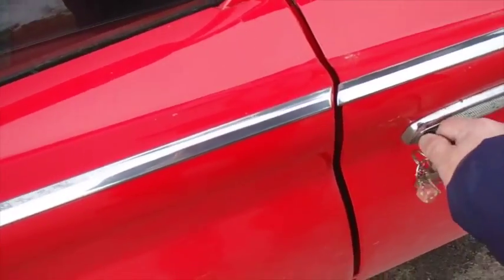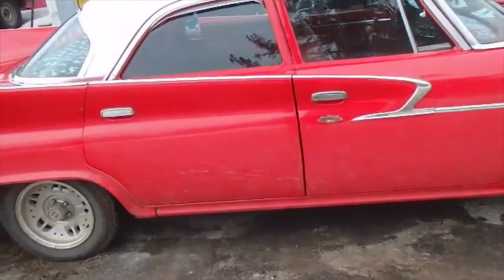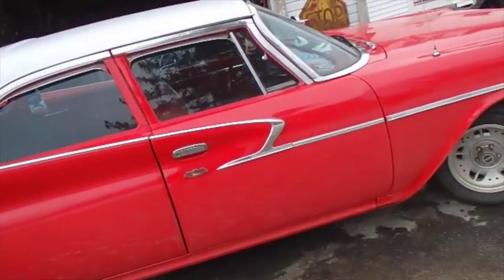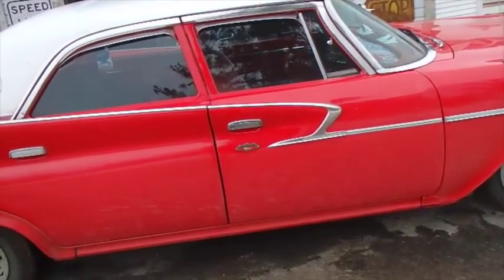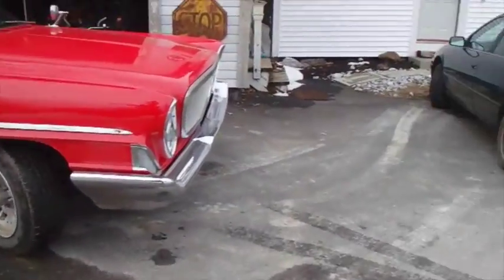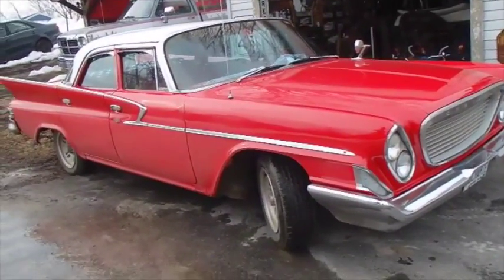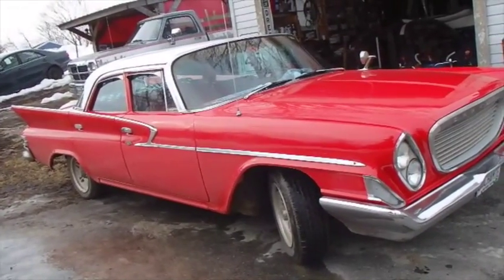I realized some of y'all were hoping for like a '57 Chevy when I made that video this morning about going to buy a car with fins on it. But a '57 Chevy would cost about 10 times what I paid for this. Back when I was a kid we had these old Chryslers — we drove the daylights out of them and they were good cars. They didn't get as much love as those Chevys. Everybody bought Chevys and hot rodded them — all the Chevy parts are interchangeable so it's really easy. But these big old luxury cars went down the road like a champ.